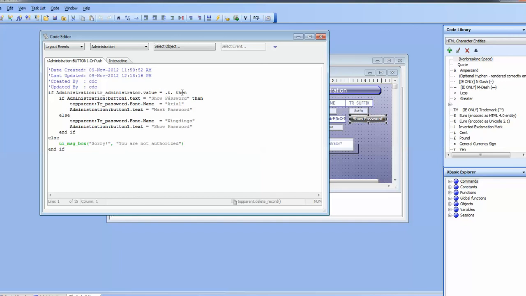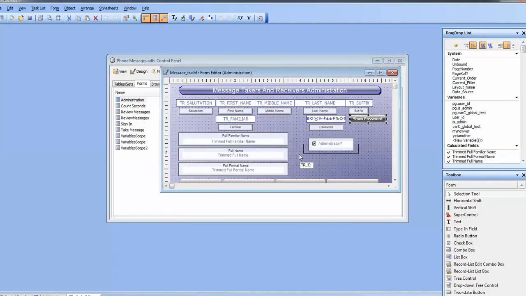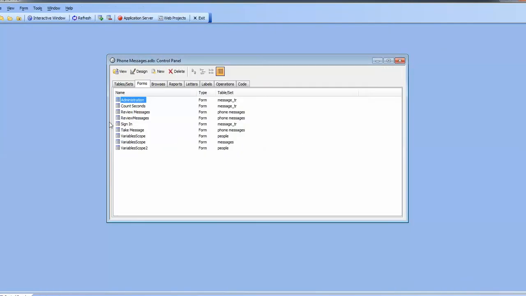If they are, then we say if our button right here, button 1, text says show password, then we set the font to Arial, and we change the text on the button to be mask password. Otherwise, we do the opposite. And if the person is not an administrator, then we just pop up the message box: sorry, you are not authorized. Pretty simple.